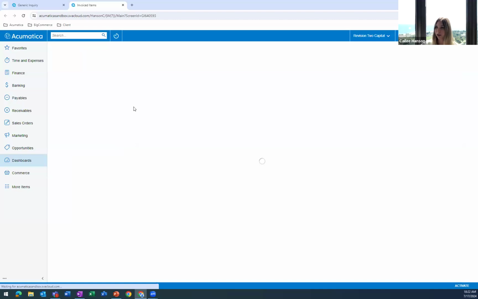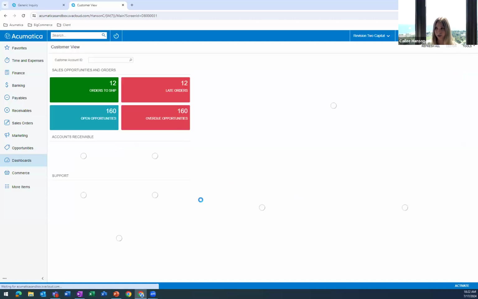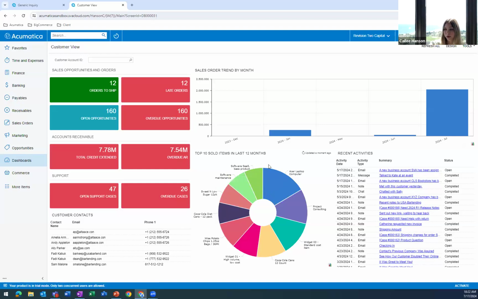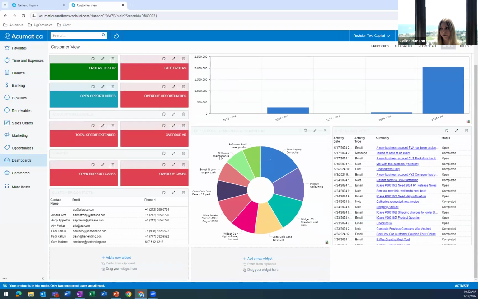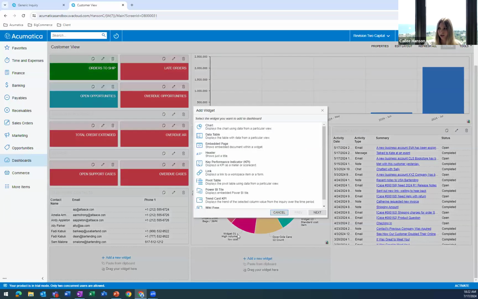All right, with that, I'll go back to my home screen, which is that customer view dashboard we saw early on. And then I'm going to create the widget to display within the dashboard. So again, here's my dashboard view. If I have the correct access rights, I'll press design. Once I do that, I'm in this dashboard design mode. So I can edit any widgets that are currently on my dashboard. If I maybe didn't want this view anymore, to replace that, I could delete it. In this case, I'll keep it and then just add an additional widget for the specific information we want to present. I'll do that by clicking add new widget.